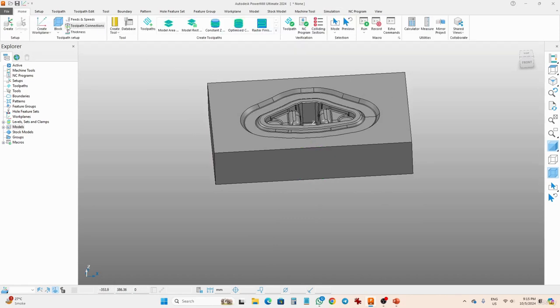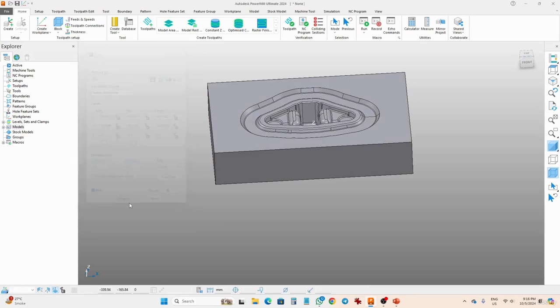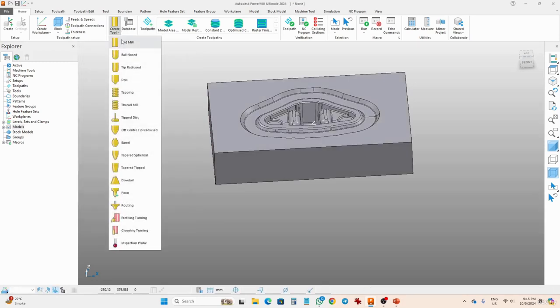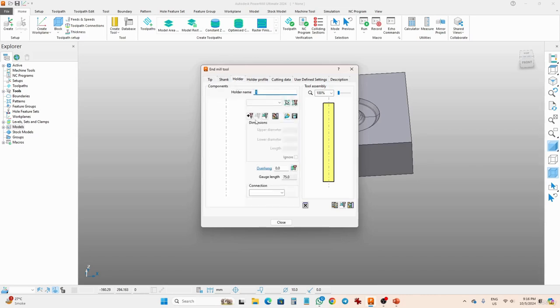What I have to do is create some block and apply some operational weight. I'm going to set up a 10 millimeter flat mill, and I'm going to set up the holder as well for that tool.